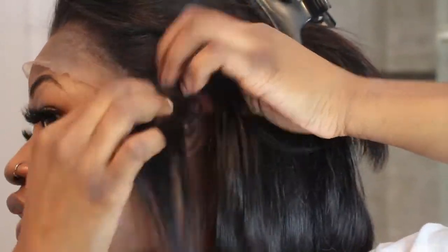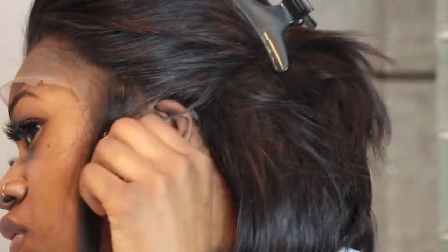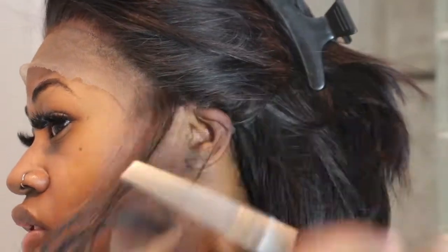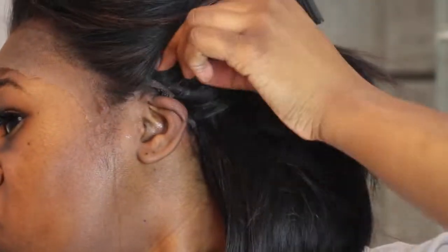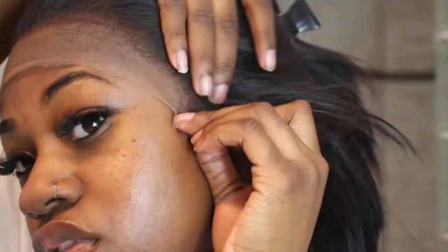First, I'll be cutting the sides of the ear tabs and making sure that it fits around my ears so it won't be uncomfortable and it will lay properly. The ear tabs can be so annoying, oh my gosh. Literally.